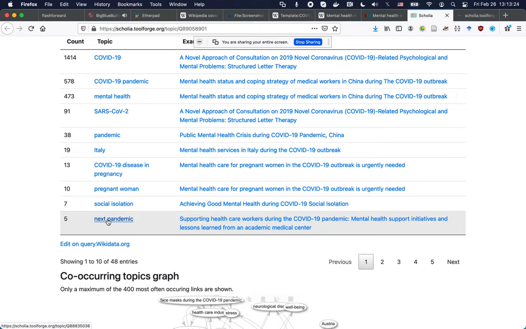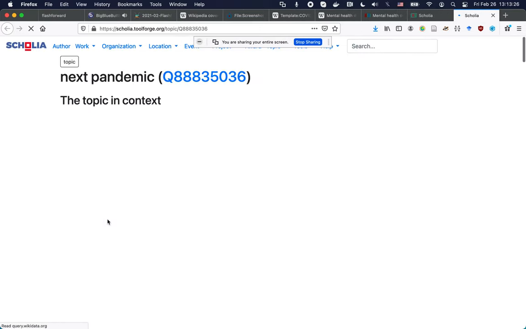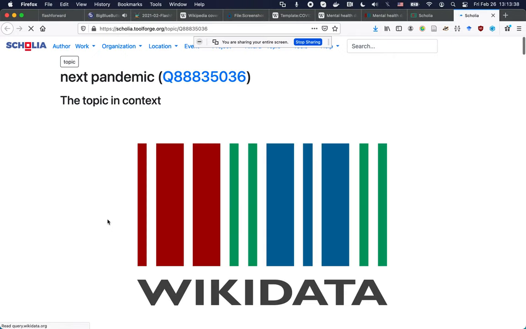Even though we don't really know much about the next pandemic, we can already annotate the literature about this. So by looking at publications that have actually investigated either past pandemics or pandemics in general, certain properties of a set of pandemics, and then made projections about what to do in the future or what could be improved for the future.